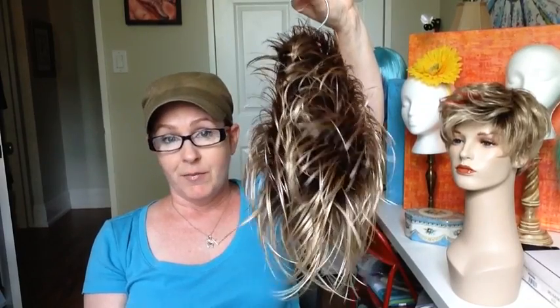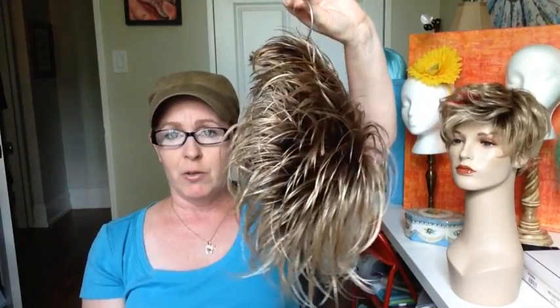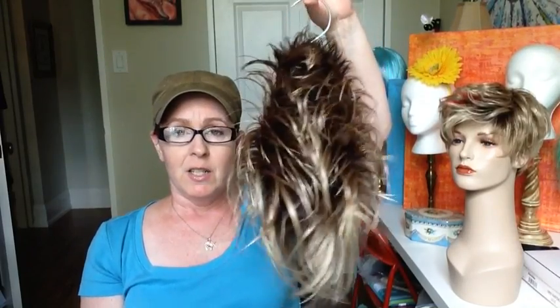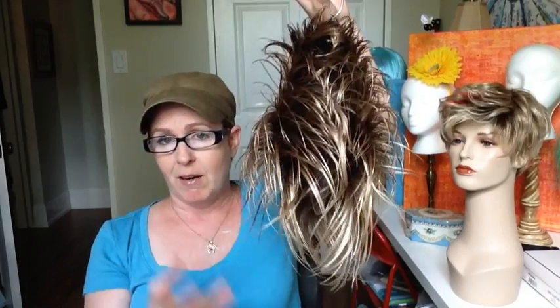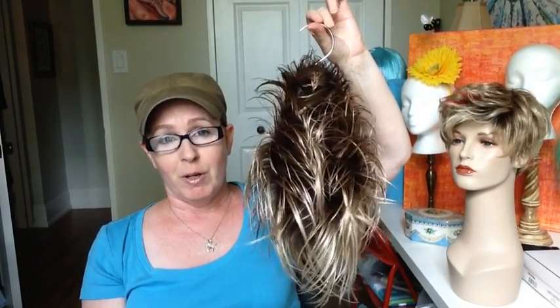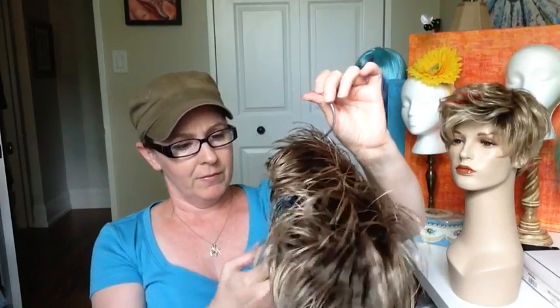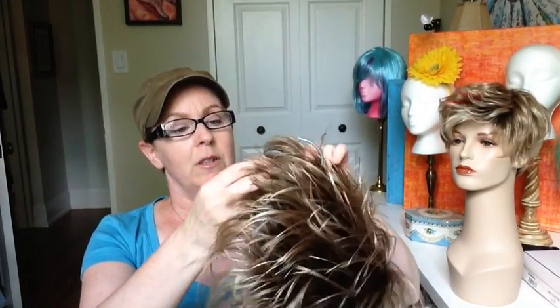It is dry, but because I do a nice coating of the leave-in — the spray-on conditioner that you leave in — it coats the fibers. If you haven't washed a wig before and you're new to it, when you wash your wig and put that on it, and with these ones I leave it hanging, it is still going to look wet when you first see it, but when you shake it out, it will look dry.